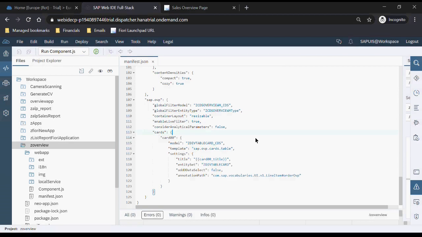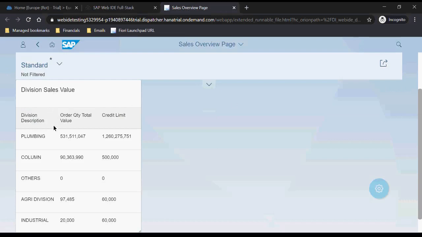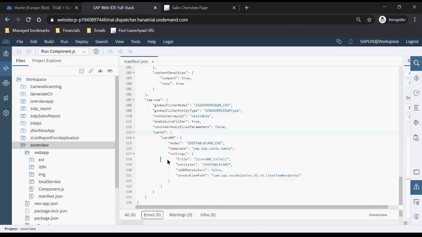So guys, we will be using the data points now, and I'll tell you how data points can be useful. Now the table card that you can see here, the numbers that are coming are just raw and dry numbers, but we want these numbers to be highlighted to convey a message to us. If the limit is increasing to a certain extent, it should come in red coloring. So we will be using these things. I'll do it for one example, and the rest you can do on your own because it's exactly the same code.